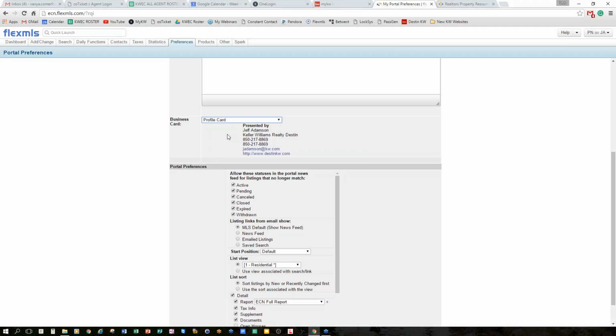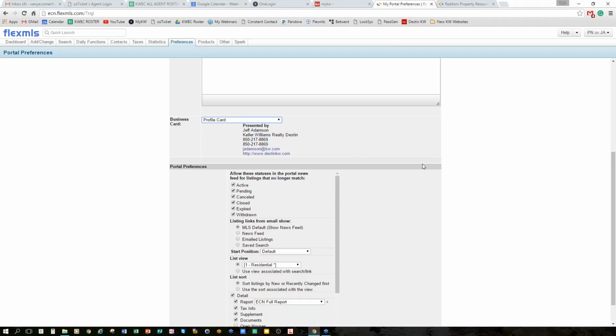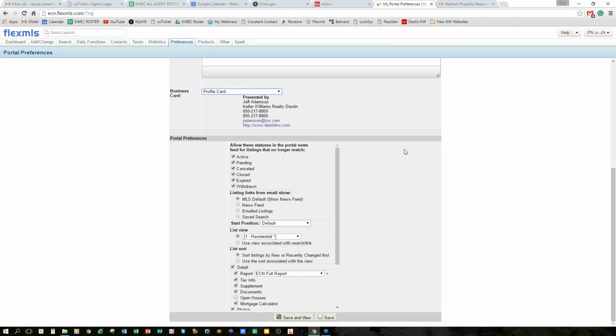However, if you have added an image or a picture, it will be displayed right in front of all this information. And the profile card, vertically, the picture, if I'm not mistaken, will be displayed above. So they all look pretty similar. Go ahead and choose the one you want.